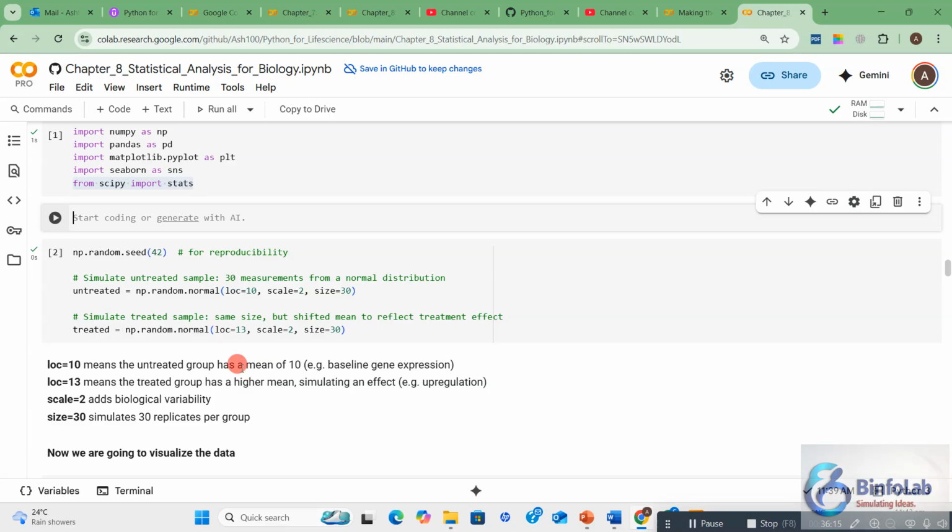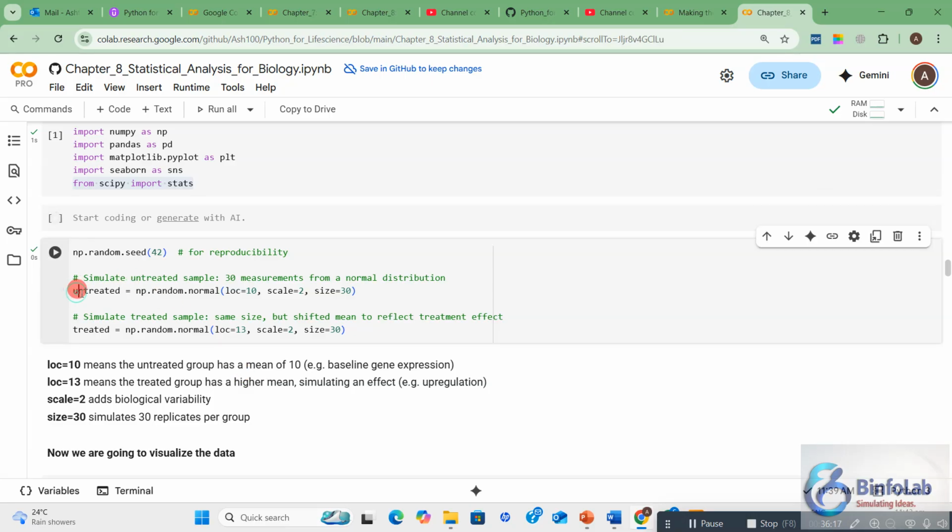Then the next step you will need to do is just change these names, because maybe your data have some different labels. The code reads untreated; maybe in your case that is a different label.